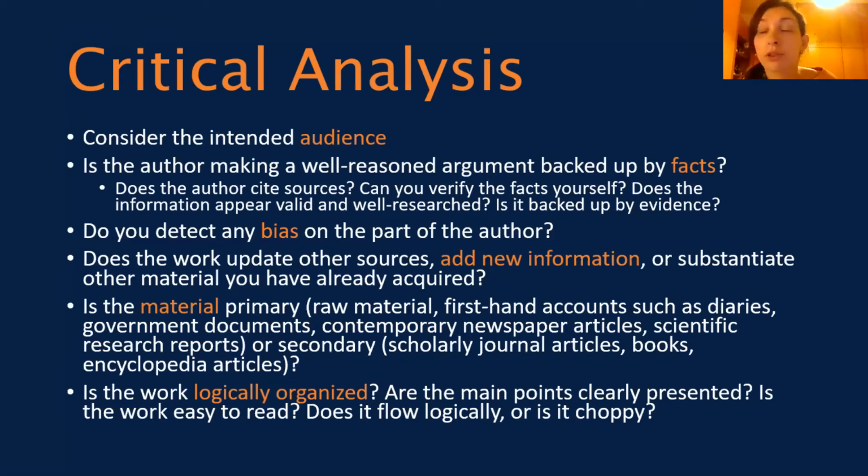When you look at a secondary source such as a book that, for example, mentions some academic studies, it's a good idea to look at the primary resource. So read the study that they talk about yourself and try to evaluate yourself, because you may not agree with the perspective of the author of the book. And finally, is the work logically organized? Are the main points clearly presented? Is the work easy to read? Does it flow logically, or is it choppy? That's also a good indicator of whether it's a good quality work.